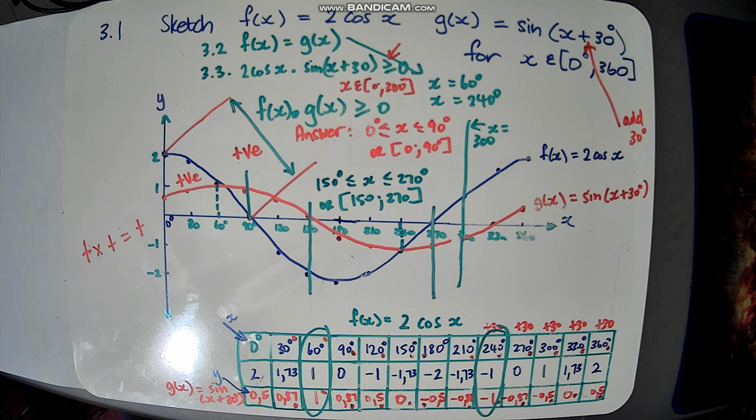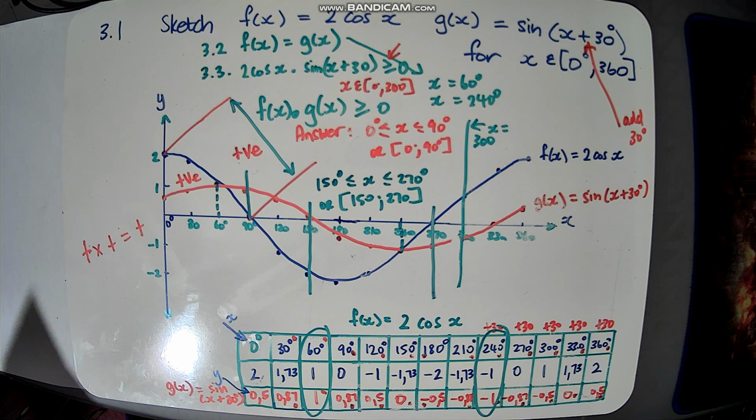For the 3.4 question, I'm just going to have to read it out because there's no space to write on the board here. The question reads, for which values of x does sine x plus 30 increase as the y value increases? So which values of x? But we're looking at the graph x plus 30. This is going to be the red graph. So up to where in x is the graph increasing? That's what we need to look at. Where does the graph increase?